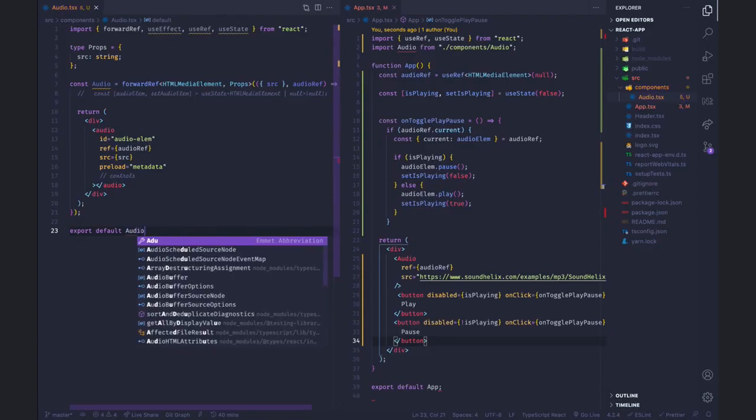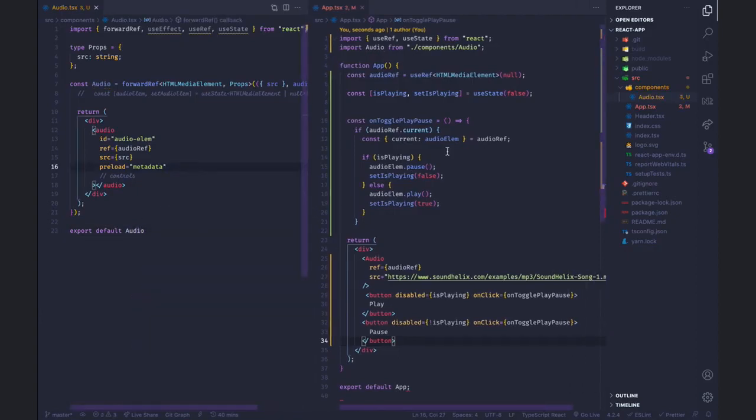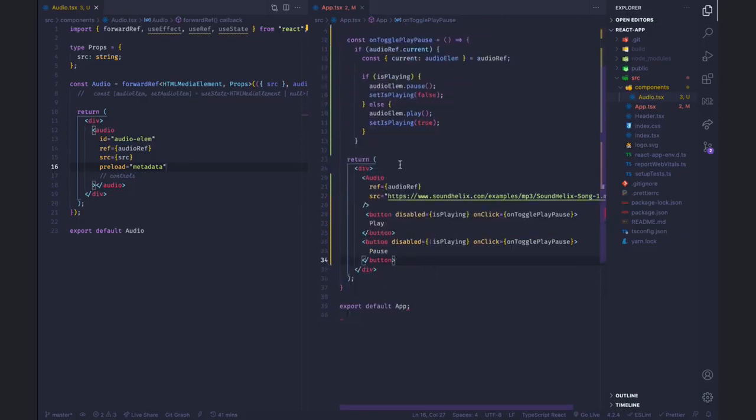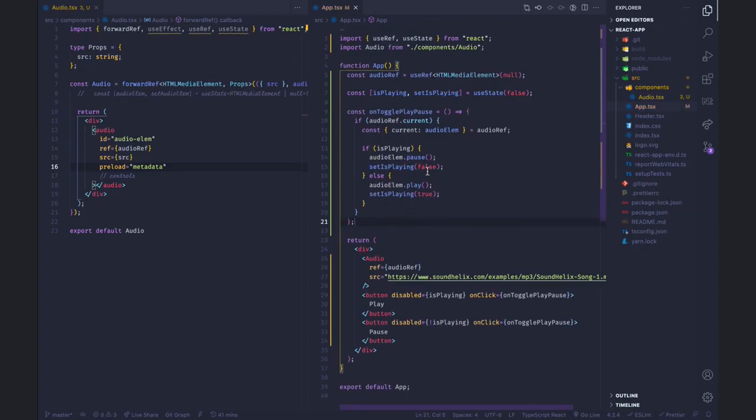and export default audio. So as you can see now, the parent component created the ref, and the parent component passed the ref into this audio component. And then now this parent component can manage the controls. It has access to the ref. And let's say that I think there's something missing here. Okay, there's an extra bracket here. So now let's see if this still works. So here's our app, and then when you play and when you pause, you have that.